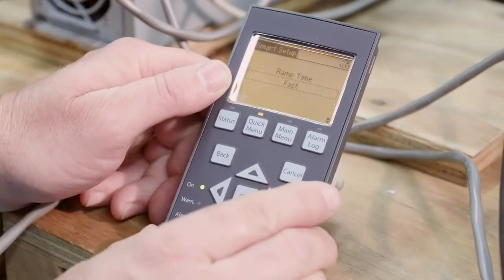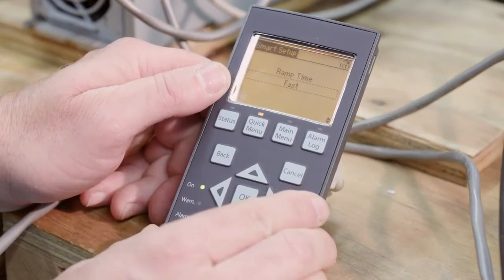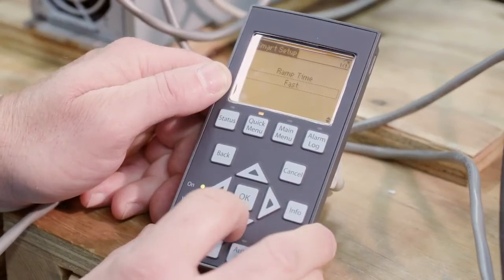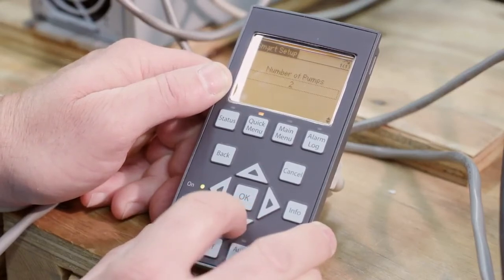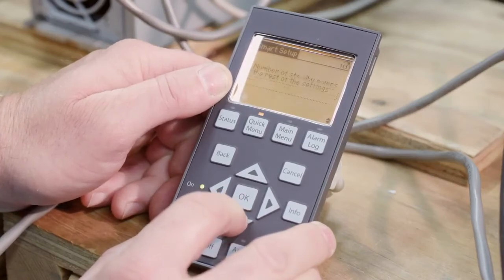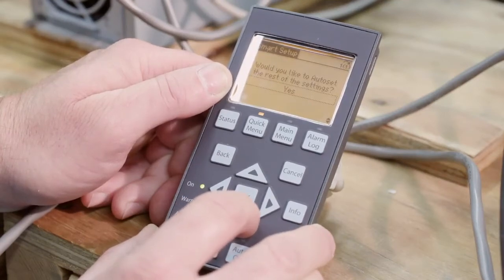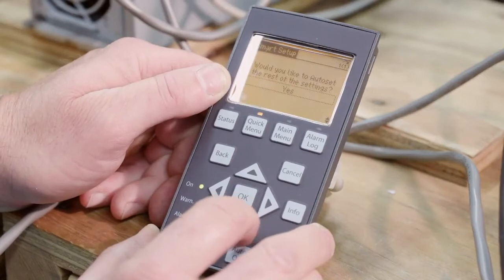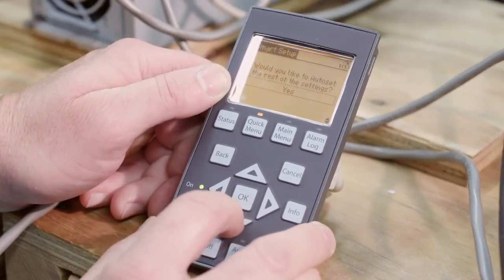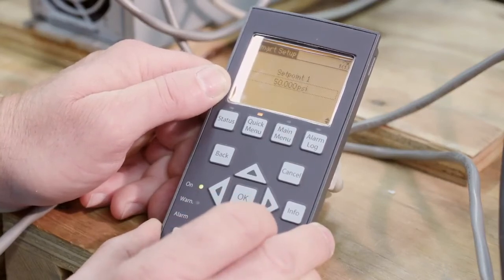You can make additional changes in the parameters, but this is just the smart setup — the genie — designed to give us a few options to get up and running. More than likely, you probably will not have to get into additional parameters. Number of pumps: two — we have a duplex. Number of standby: zero. Would you like to auto-set the rest of the settings? Auto-set is really handy — it sets all kinds of parameters for you. In a simple, basic system, this is a nice tool to let the IPC set everything for you. We're going to say yes.